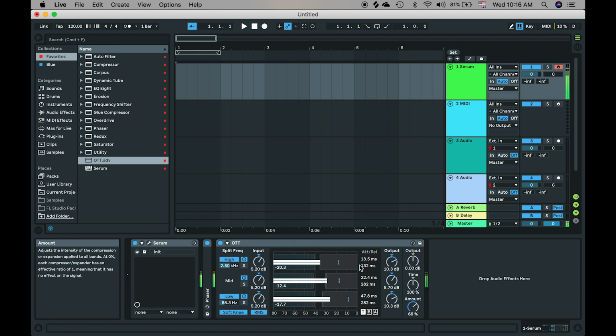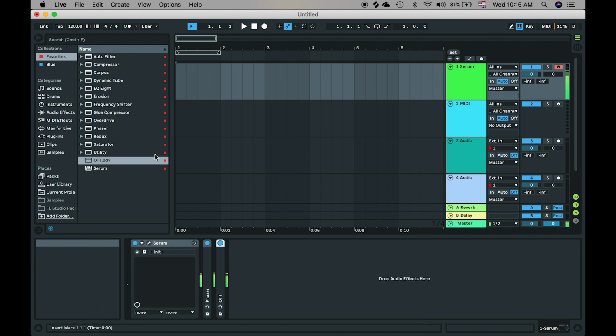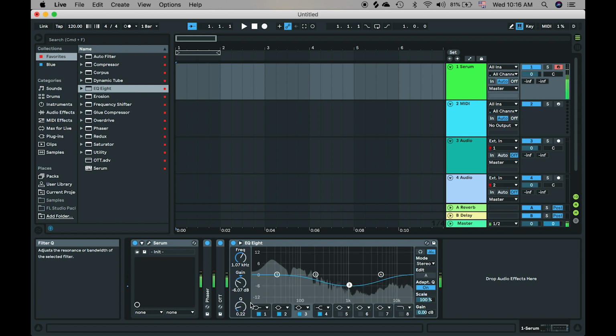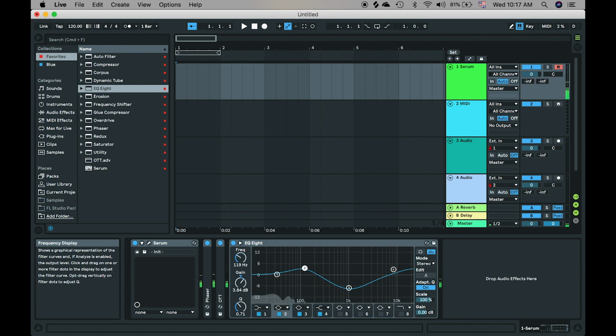So then we can add an EQ just to remove some of these frequencies over here, with a very narrow, very open band. Just something like that, and boost the high end. Maybe here, the mid to 100s, you can also take a peak. Well, it's a notch, not a peak, I'm sorry.